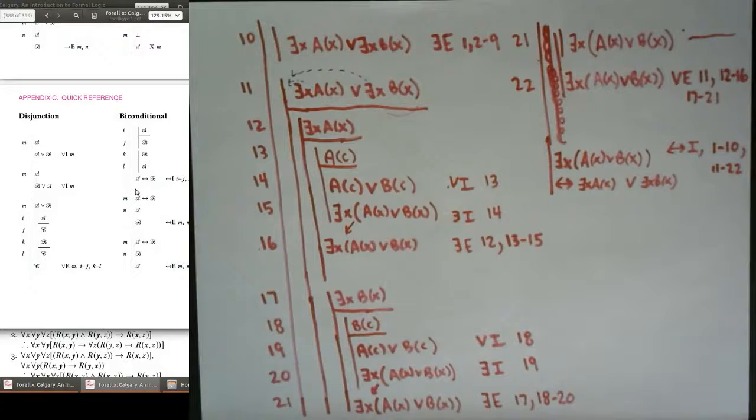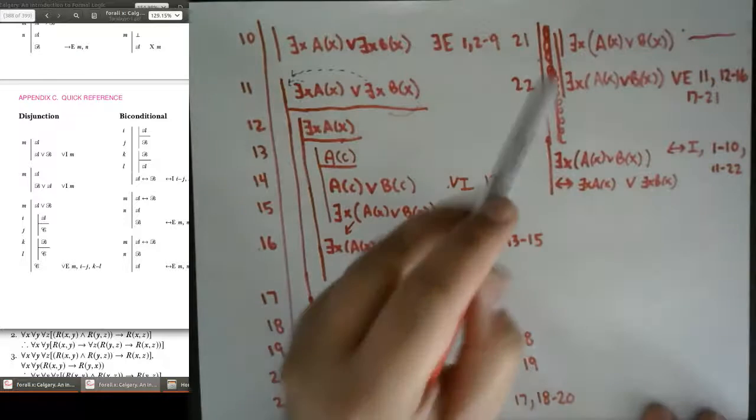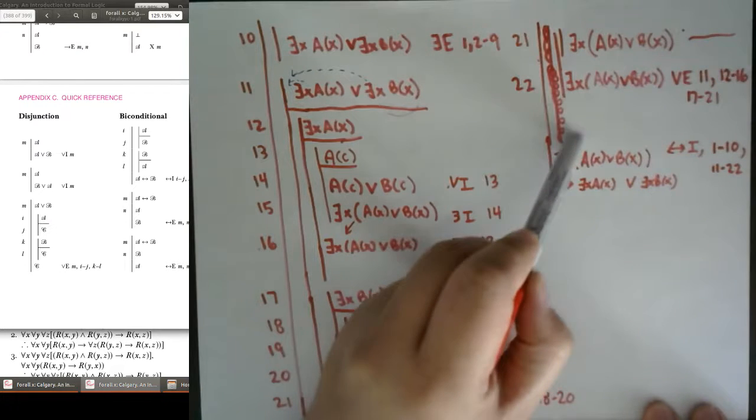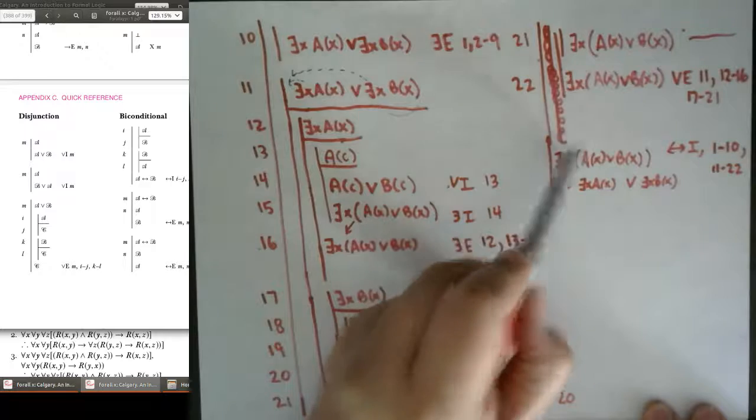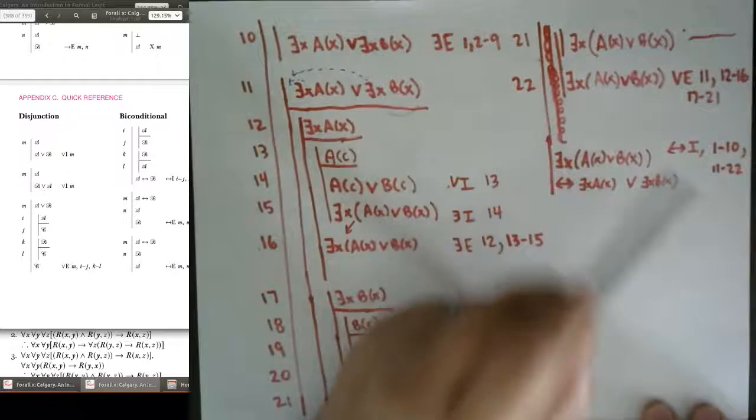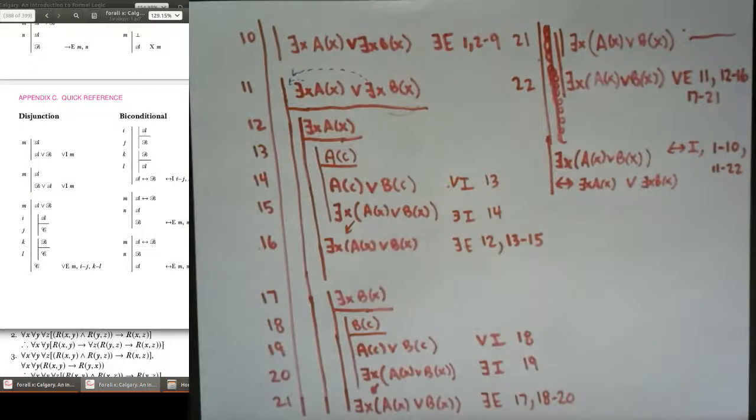Now notice we had no assumptions, so that is a theorem of first order logic. It is a validity. It is just true, and we didn't have to assume anything to get that statement. So in some sense, at least with an OR, we've proved that existential operators sort of distribute into an OR. Okay. Now, does it hold with an AND? Probably not, but with an OR it does.